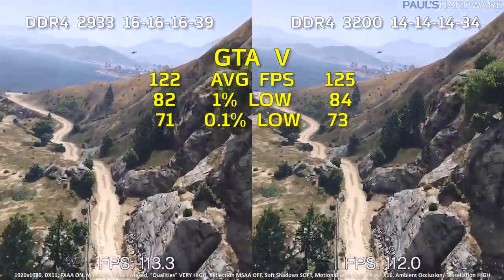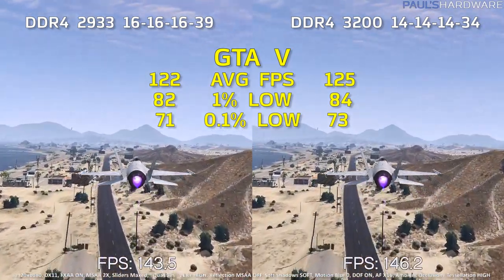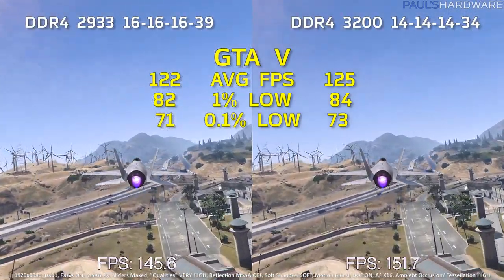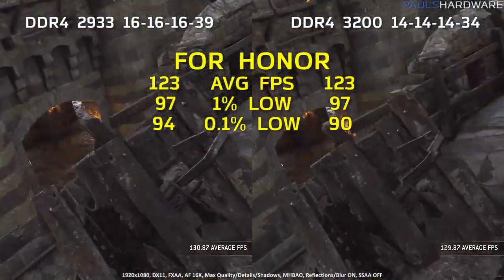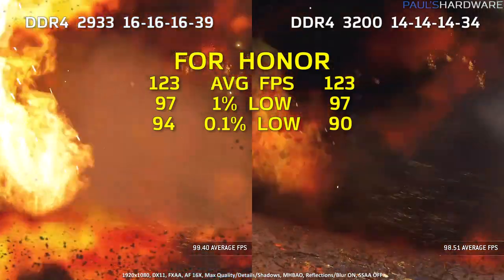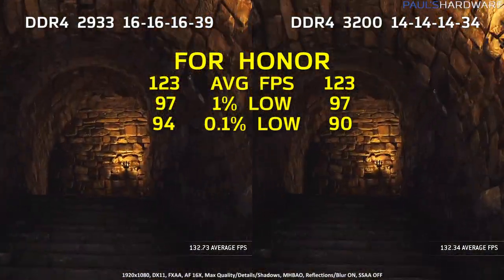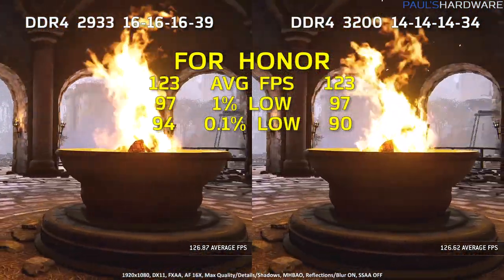Next, I did some gaming benchmarks. I started with GTA 5, which is where I saw some definite disparity between Kaby Lake and Ryzen when I did my initial tests running at 1080p. Here I got 122 frames per second average with the memory at 2933. Bumping the memory up to 3200 got me up to 125 frames per second average. It seems fairly minor, but that is an improvement and it was repeatable. Next I went for For Honor — it's got a nice in-game benchmark — but For Honor is one of those games that's really just not showing much difference between Ryzen and Kaby Lake. Improving my memory speed really got me the same results overall, showing the 1080p performance deficit with Ryzen is not across the board — you have to be CPU limited.